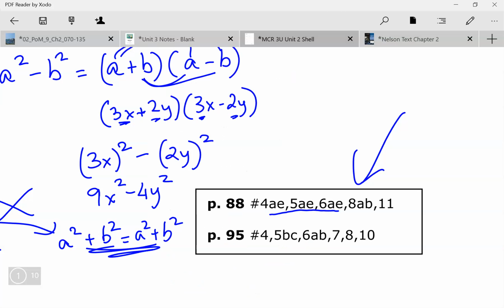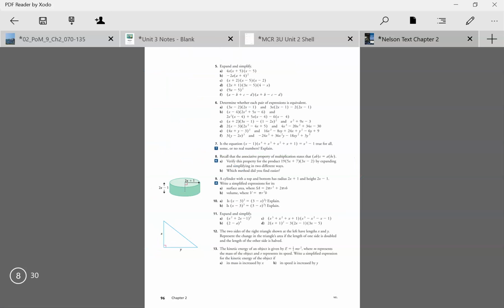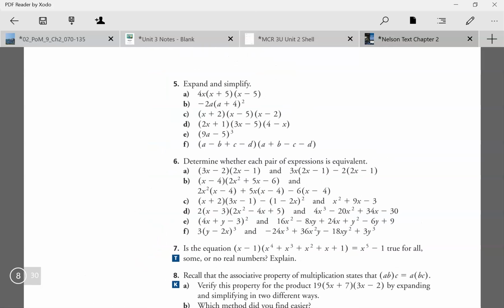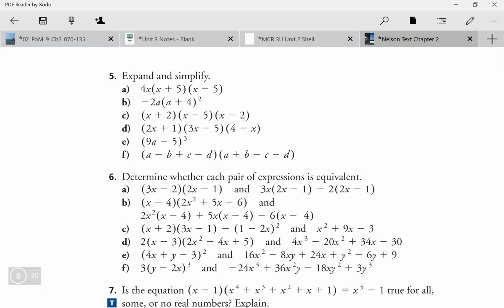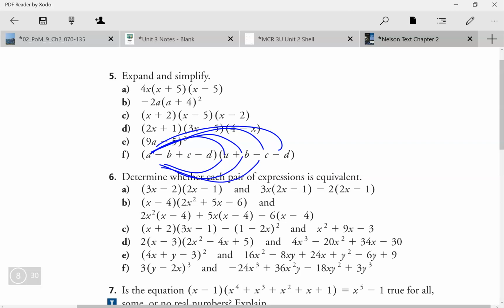What else do we have to do? 4, 5, 6, 7, 8. Expand and simplify, again, very similar, except they all involve multiple terms. Look at this one, this is massive. But again, you're just doing a with this, that, then you do with the C, then you do with the D, and you're going to have a lot of arrows if you start drawing them, but hopefully you're good with doing that.